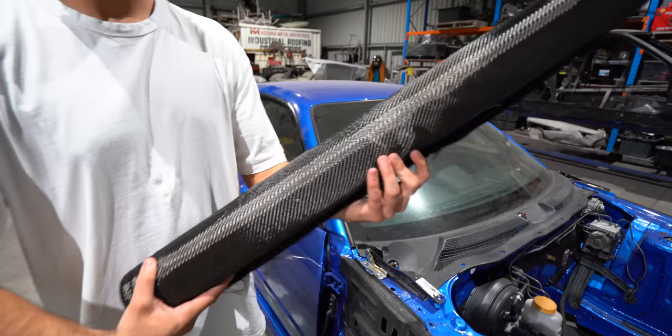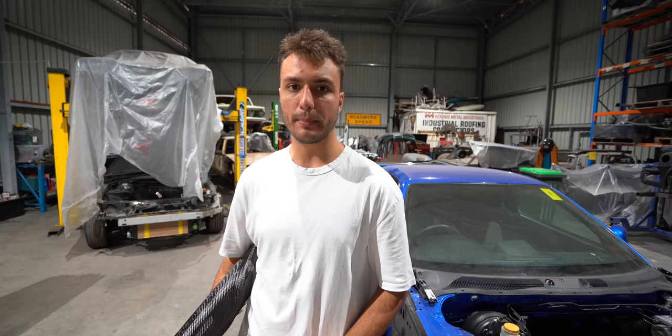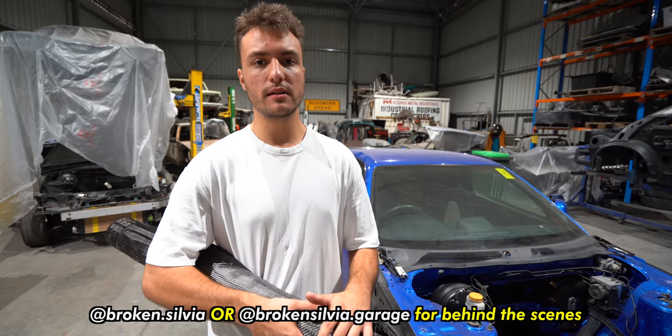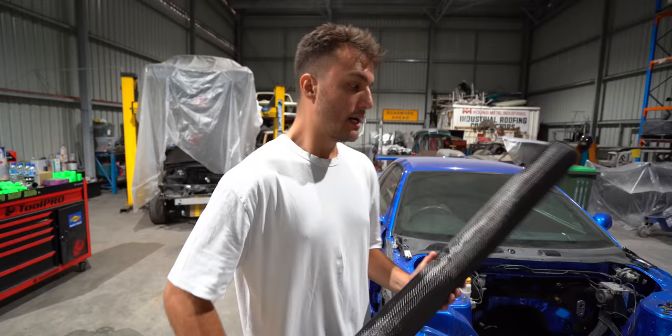I've been messaged multiple times by people complaining about parts going discontinued, side skirts, front ends, the availability of parts, the expense of OEM parts, and I've decided, don't message me about what's coming out. We're working on something huge behind the scenes. Full Z-Tune dry carbon, V-Spec 2 bonnets. It's all in the works. I'm going to reveal it all when the time comes, but not just yet. So that's all I'm going to say about the front end.